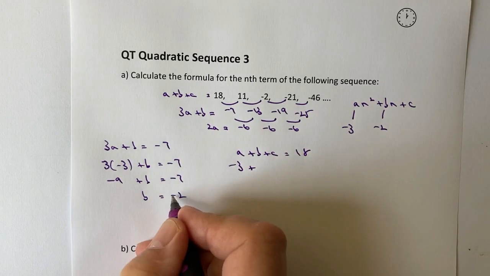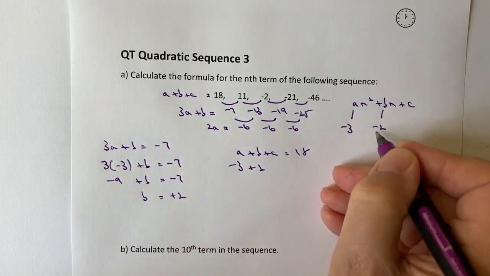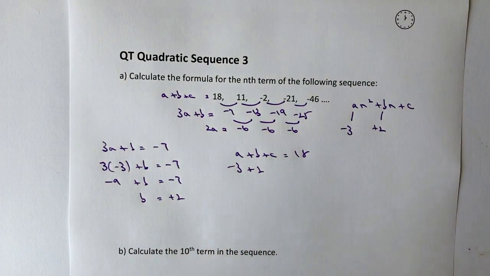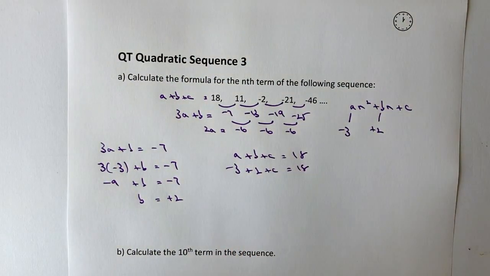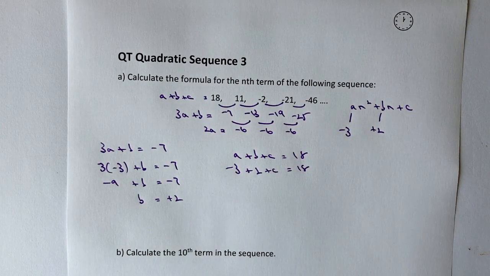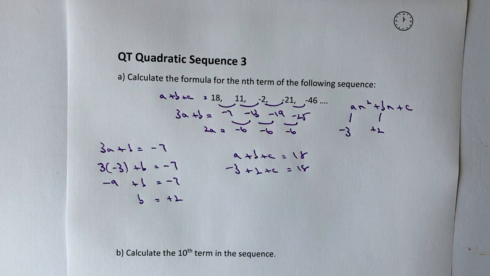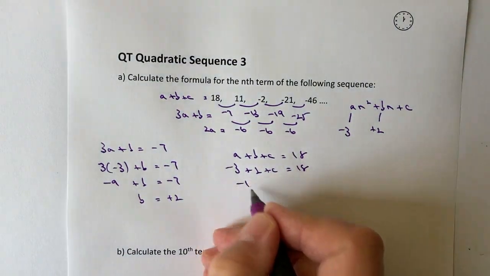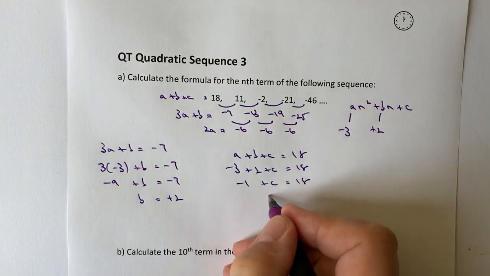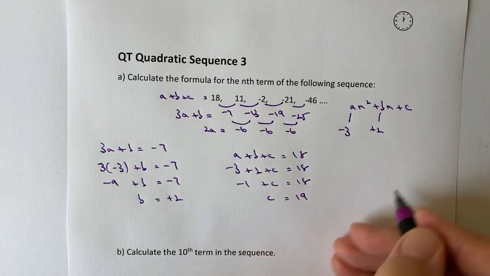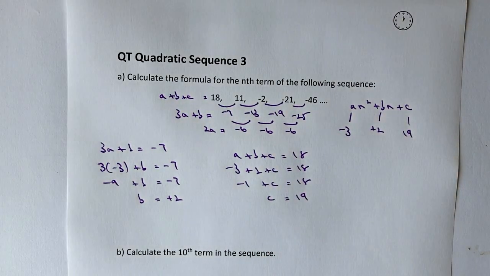I've got my value of b, which is going to be plus 2, and I've got my value of c, which I'm going to calculate in a moment, and that's equal to 18. So minus 3 plus 2 is going to be minus 1 plus c equals 18. Add 1 to both sides, I'm going to get c equals 19, so the final part of this is where c equals positive 19.